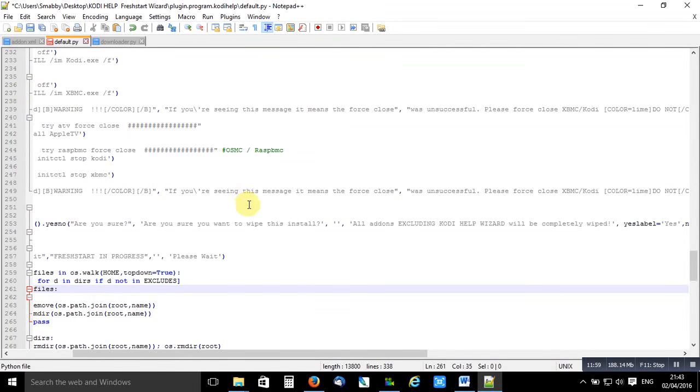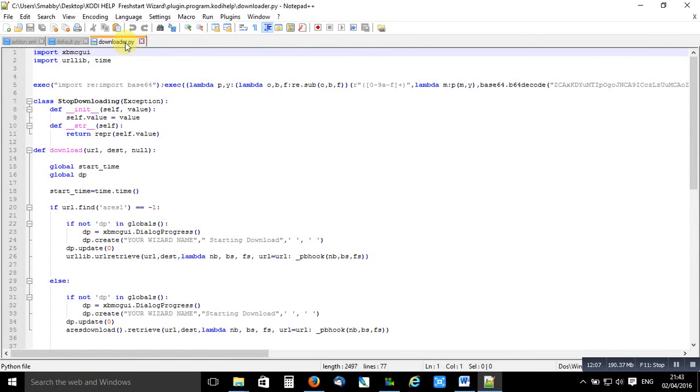And that is all that we need to edit in the default PY. So again, I'm going to click the save icon and we'll move on to the downloader.py file. And there's only 2 lines in this one, and then we're done. And you can see them, they stand out quite clearly, your wizard name at line 24 and line 33. So again, it doesn't matter if it's in caps or not, however you want to do it.